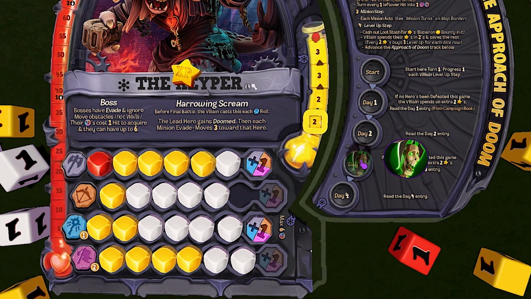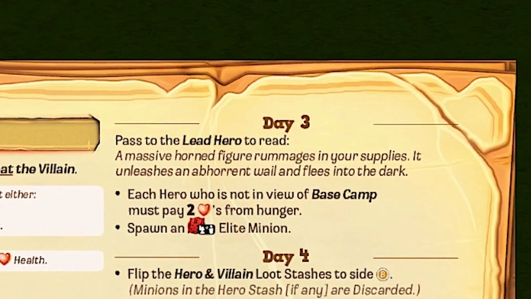We go to day 3. If we can't get the last event done, then he's just going to spawn anyway. All right, pass to the lead hero. A massive horned figure rummages in your supplies. It unleashes an abhorrent wail and flees into the dark.